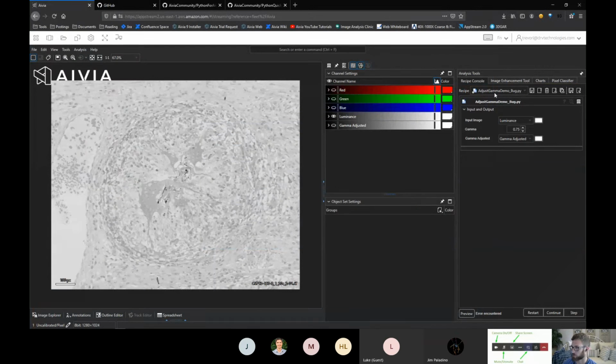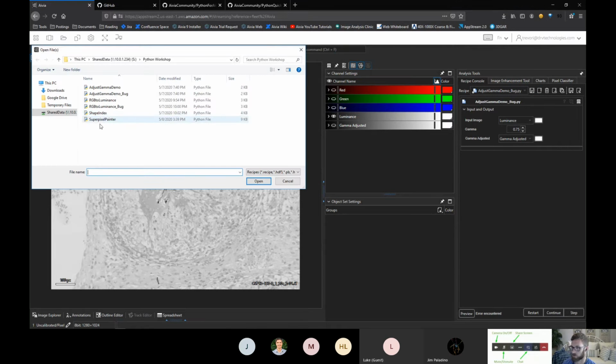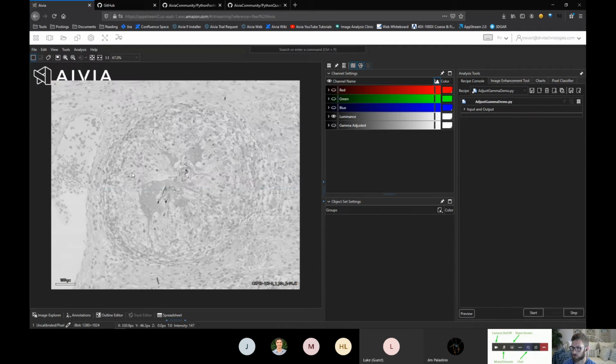Whenever you do fix it, you can simulate fixing it yourself right now by opening another recipe. If you click this Open folder in Aivia Web, or Open File button in the recipe panel in Aivia, now you can load a JustGamma demo without the underscore bug. Then do the same procedure as before, where we tell it I want my input image to be the luminance. I want to use a gamma of 0.75.